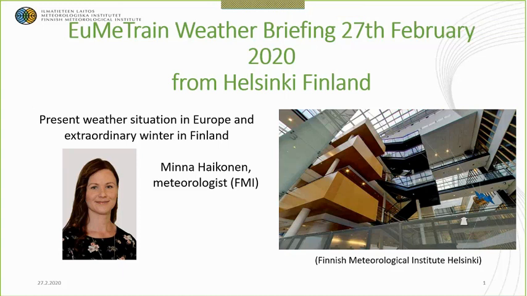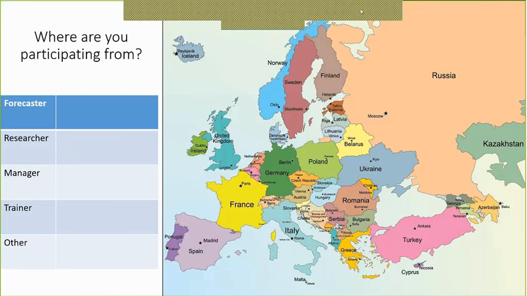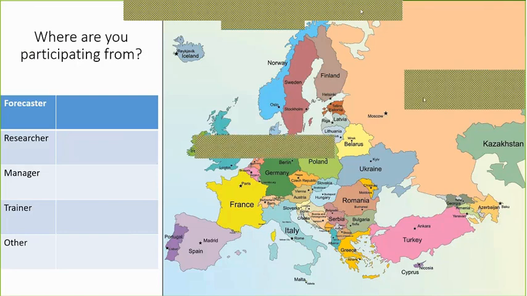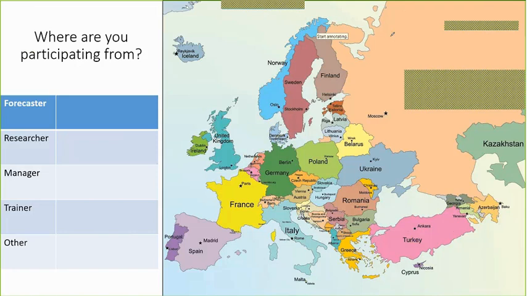At first, I think it would be nice to introduce ourselves to each other. So I will give you now rights to use the annotation tools so you can put your names on one of the boxes, whether you are forecaster, and place a mark somewhere on the map where you are at the moment sitting at.